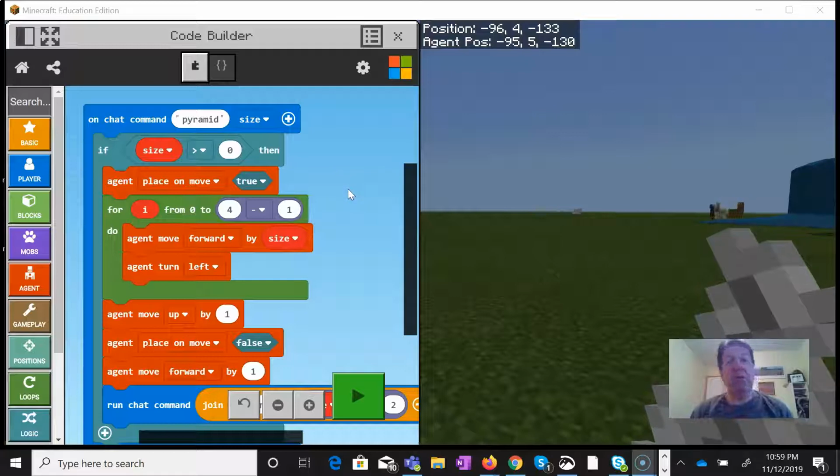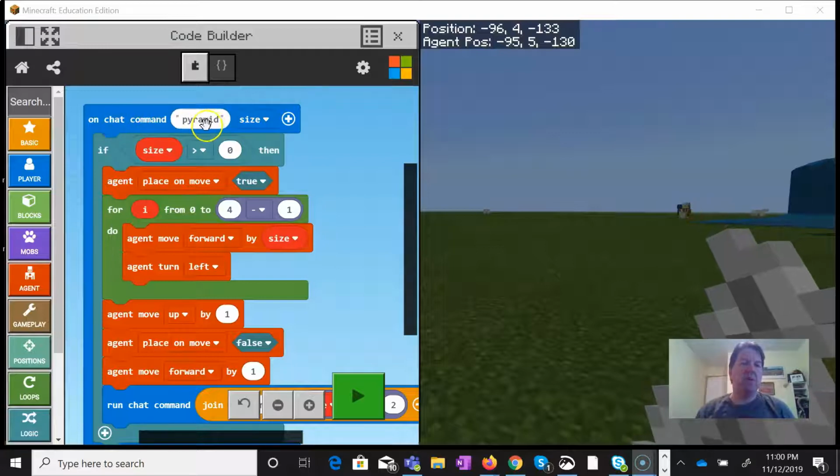All right, so good. This one's a pyramid builder, which would be perfect because right now in my Social Studies 9 classes, we're doing a lot of work with ancient civilizations and can build pyramids or step pyramids. So I can see this coming in really handy. Also in my Workplace 20 class, we're talking about things like surface area and volume. So building a pyramid and figuring out the surface area by doing the code would be really impressive. So let's just dive in and see what happens here.